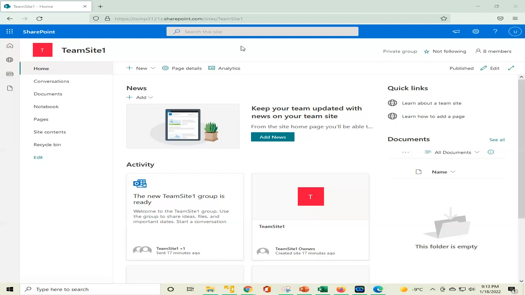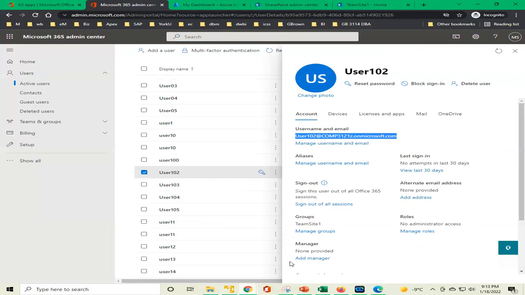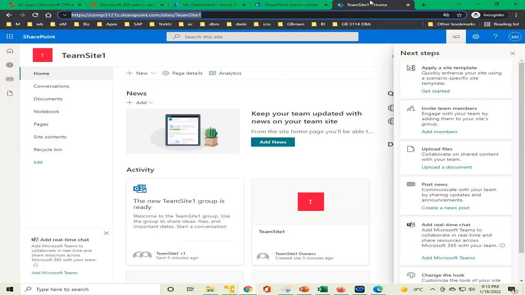Okay, so we have just tested that we have created our site in here. This was our site, team site 1. Just with a template, quickly we created a site.